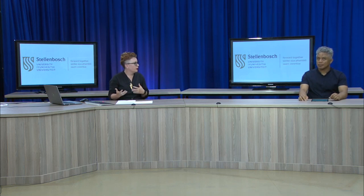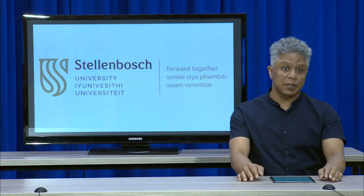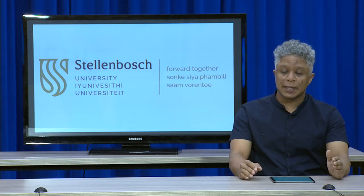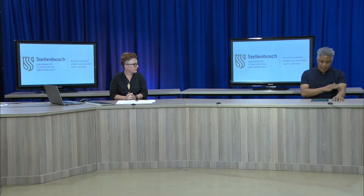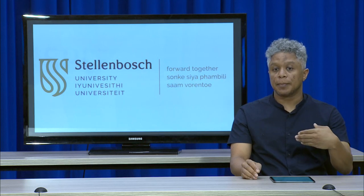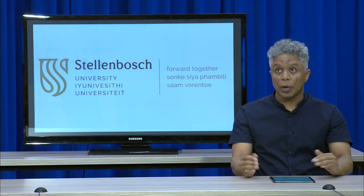I'll start with the building itself — the Visual Arts building is located in central Stellenbosch, surrounded by amazing greenery and a lot of student activity, actually housed next to the Neelsie Student Centre, which is quite a social hub. In addition to that, we have a range of facilities which students have access to 24 hours, which they can obviously use in terms of carrying on working in studios.